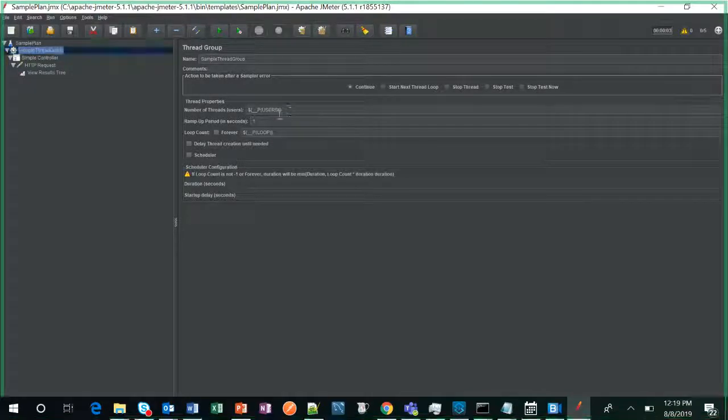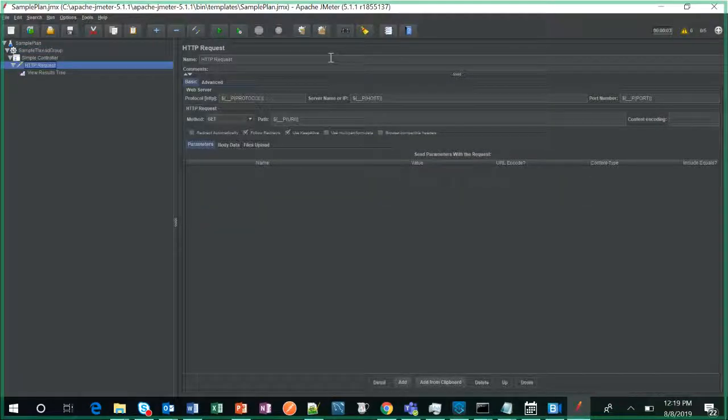You have to follow this specific pattern if you want to parameterize anything and pass it on in the command line as a variable. Here I'm defining this as a user and this as a loop. And then in the HTTP request also I have parameterized everything: the protocol, host, port. This will give you better control if you want to run this in any environment with any kind of endpoint.